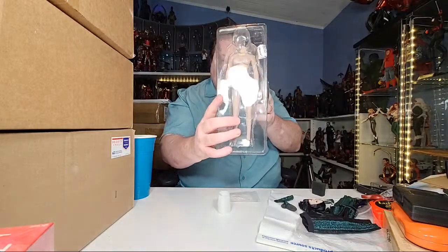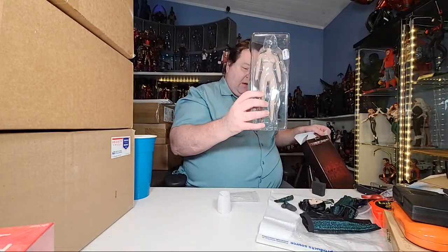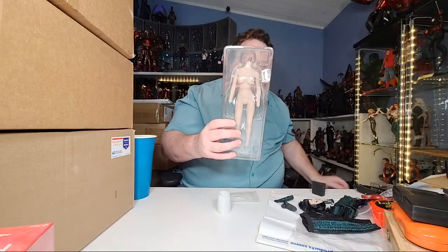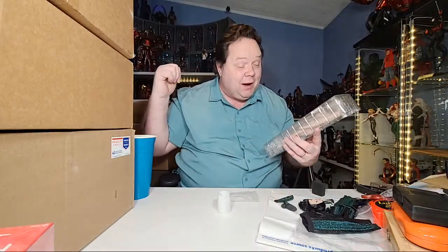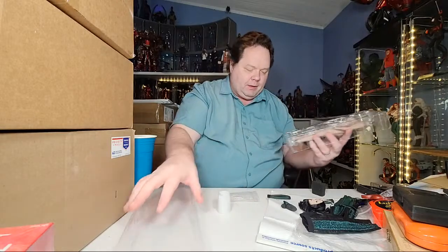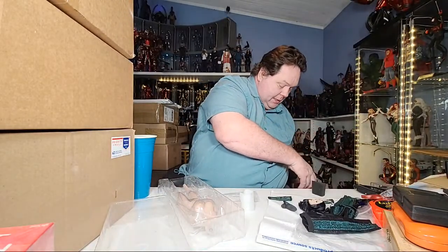So this is a standard Phicen S12D. I've obviously taken all the excessive stuff out of it because I don't see it. The hands and the feet. Where am I going to get hands? Because the Kama Phicen box is buried back there. I want to check the skin tone specifically.